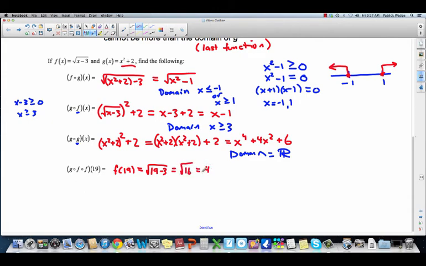Okay, that's my new, even though it's an output of this function, it becomes the input of the next function. What's our next function? Another f. So we have to find f again, but this time for 4. So this time it equals the square root of 4 take away 3, which is the square root of 1, which is 1. That's my output of that function. It now becomes the input of the next function, which is g. So we have to find what g of 1 is. Okay, g is x squared plus 2, so we put 1 squared plus 2. 1 squared is 1, plus 2 is 3. Our answer is 3.